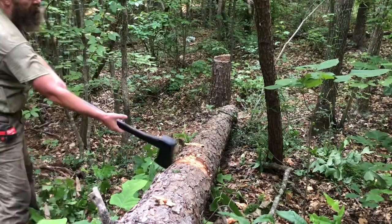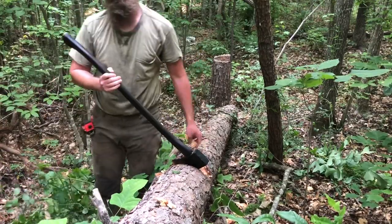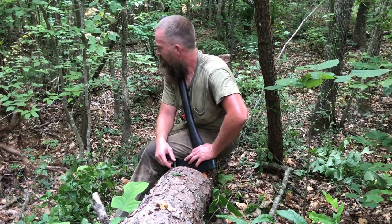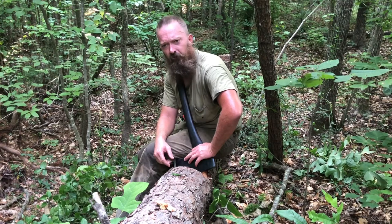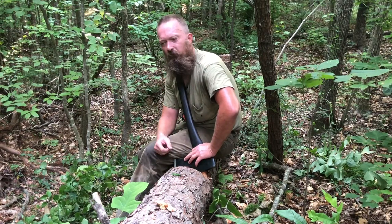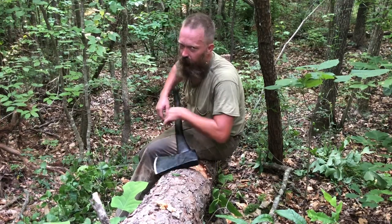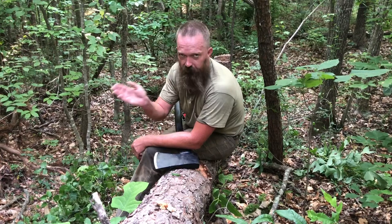I'm a little surprised how much this thing is kicking my butt. Some of you know I heat my house entirely with firewood, and I split that with usually a 10-pound maul, sometimes an eight-pounder — usually the 10-pound. The difference is that's much more of a one big giant swing, bam, and then you stop for a minute and either get a new piece of wood or reset. You don't reset a whole lot with the 10-pound maul. The steady, repetitive, continual swinging of the six-pound axe is a workout.